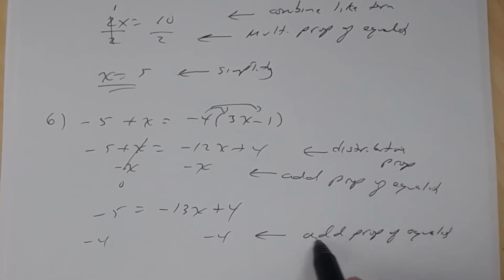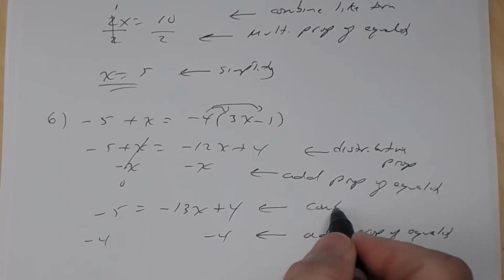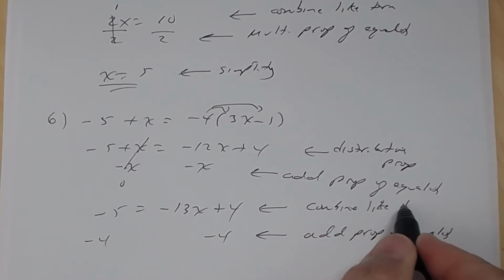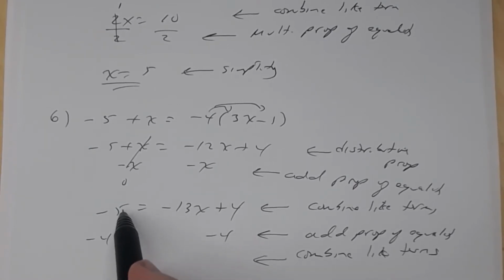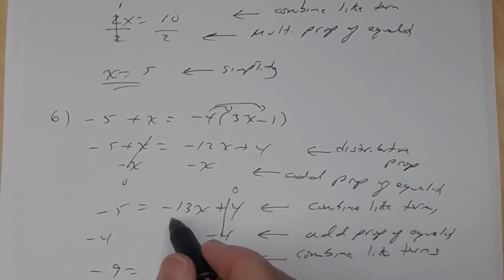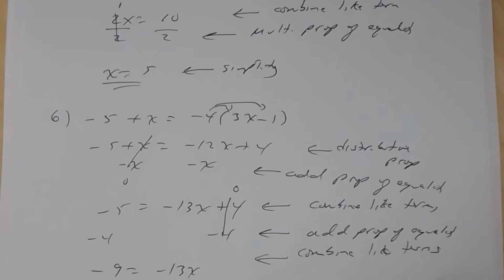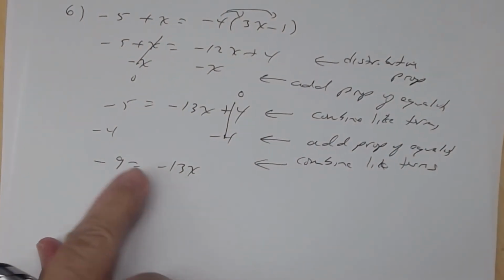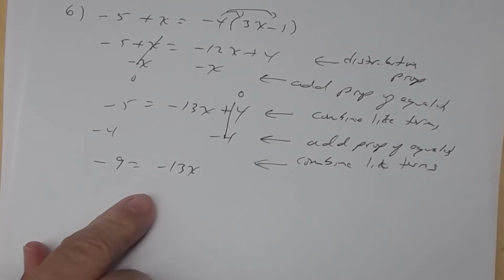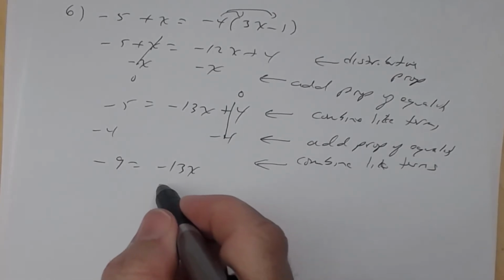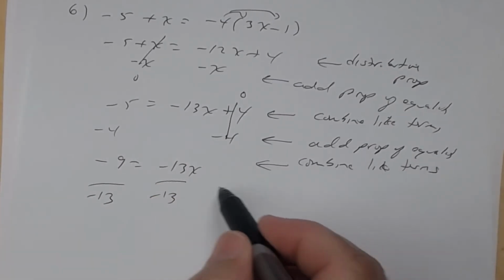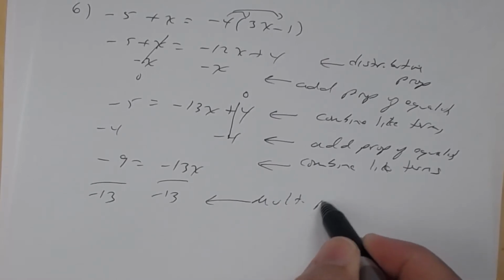And each time I do the addition property of equality, the next step is to combine like terms. So the next step is combine like terms. All right, so in other words, negative 5 and a negative 4 is a negative 9. A positive 4 and a negative 4 is 0, and you're left with negative 13x. All right, now once you have the variable term on one side and the constant on the other side, the next step is to use the multiplication property of equality. So right now I'm multiplying by negative 13. The opposite is to divide by negative 13. Divide both sides. Again, what allowed me to do that was the multiplication property of equality.